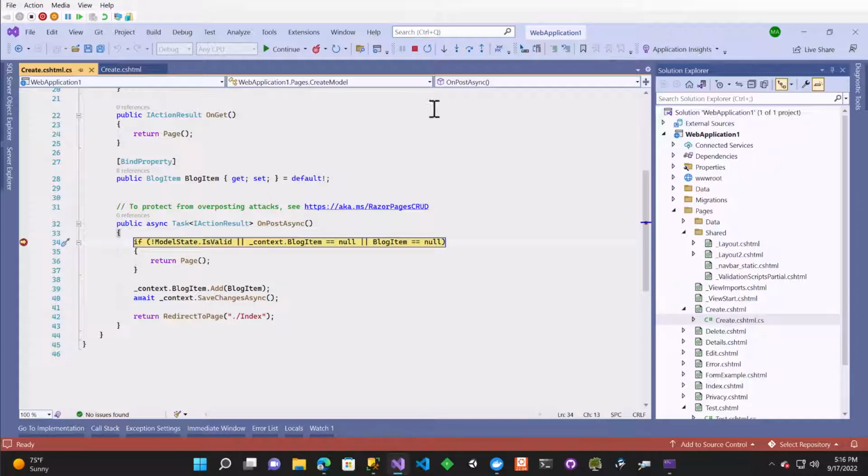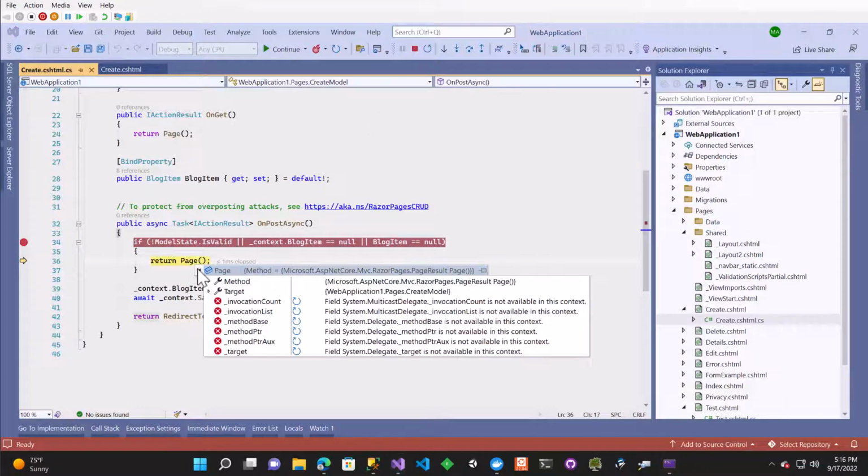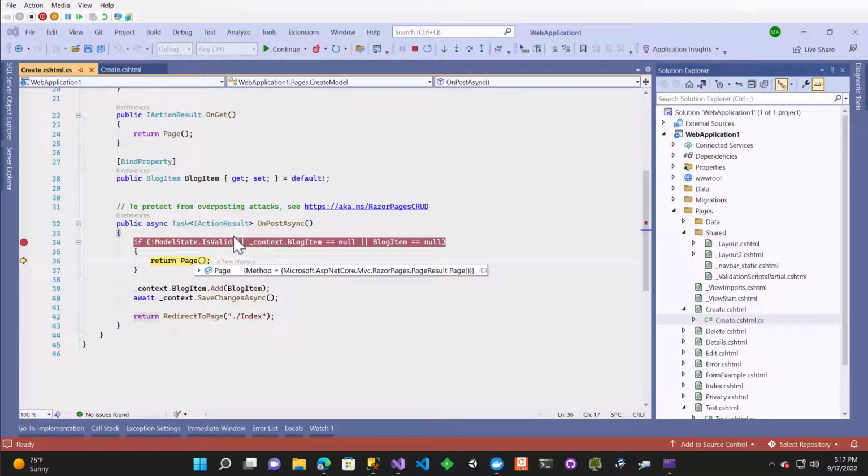If we step through this, we're just going to return the page, and this page returns a page result, which inherits from the IActionResult, and that's what we're returning. We will go over all of this in later tutorials.